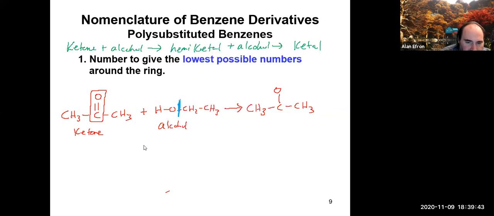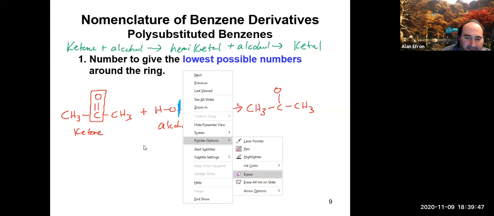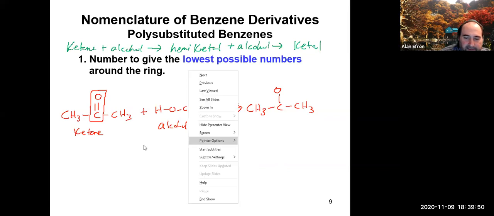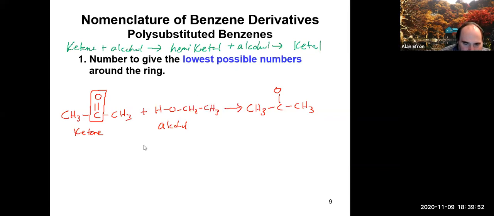It's going to be the OH. No, it's not. I'm going to draw it in the right spot. Take two. Sorry about that. There we go. It's going to be right there on this side of the OH would be good. And same thing's going to happen. The H is going to go to the oxygen. The oxygen carbon part will end up at the carbon. So what that means is we will add an H here. And we will add that oxygen carbon part, which in this particular case looks like this.